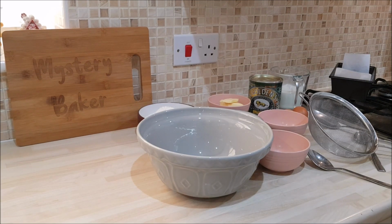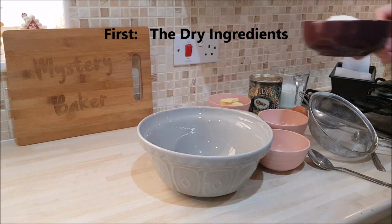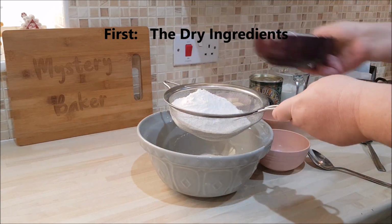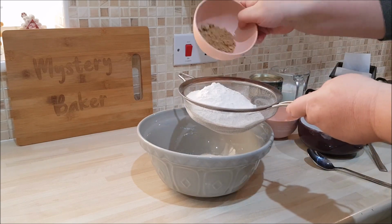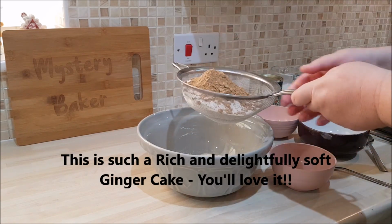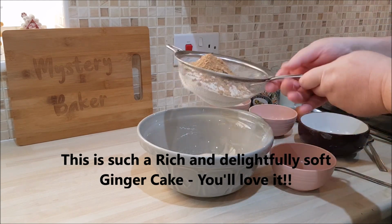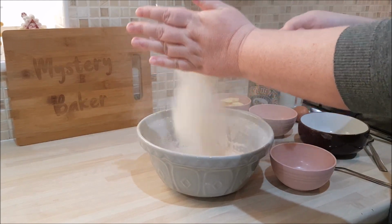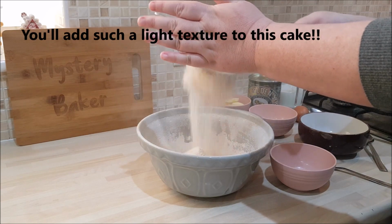Okay, so we're going to start with the dry ingredients. So I'm going to start with my flour, my self-raising flour, and I'm just going to put that in a sieve. All right. And to that, I'm going to add my ground ginger. And I'm going to sieve that through for now. It's just getting a little bit of extra air into it.